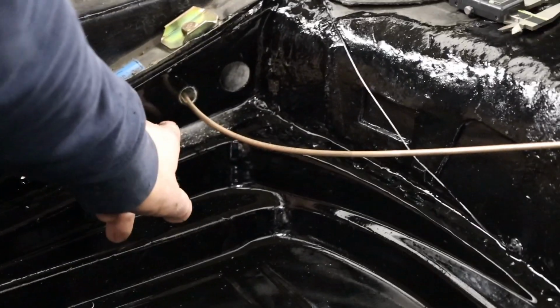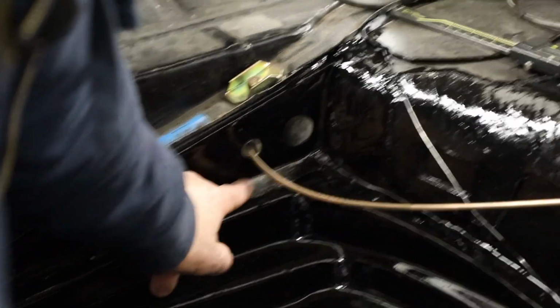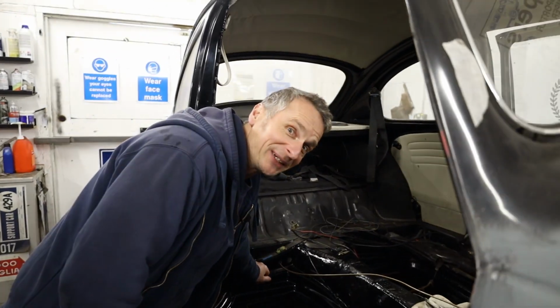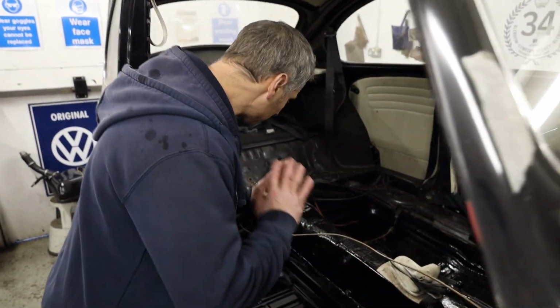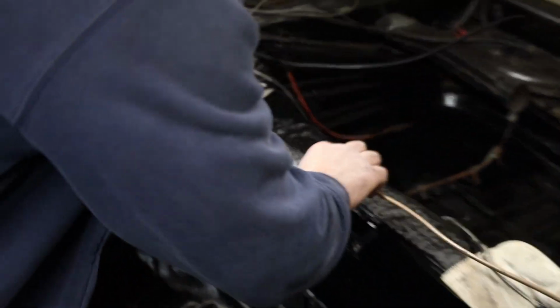Sorry, Lewis, where I drilled the hole, the debris from the drilling fell out onto your new sticky paintwork, and I can't get rid of that now. You might have to paint over that bit. Really sorry. So again, I've got the brake pipe all the way through the car now. I'm going to start at the back end and just gently start manipulating it into place and getting the bends right.